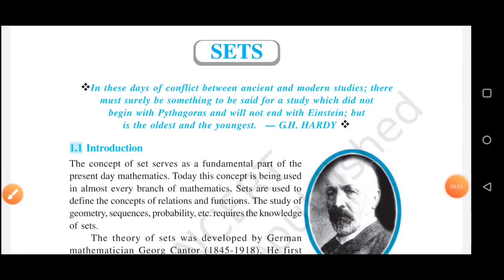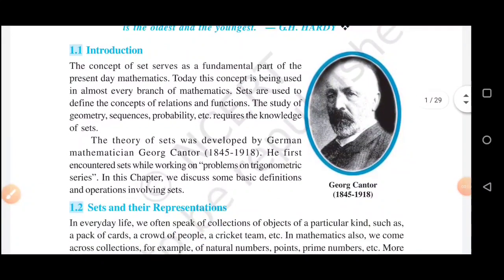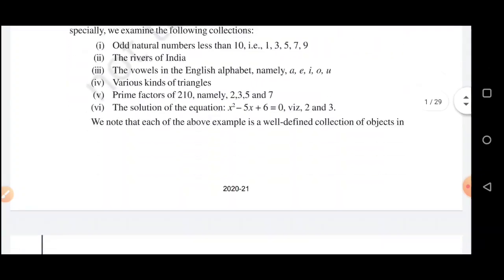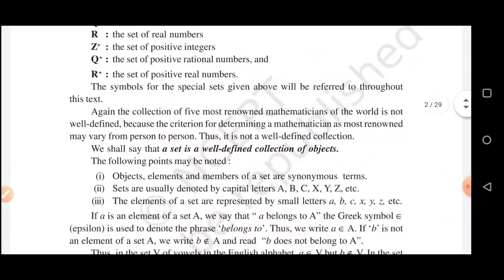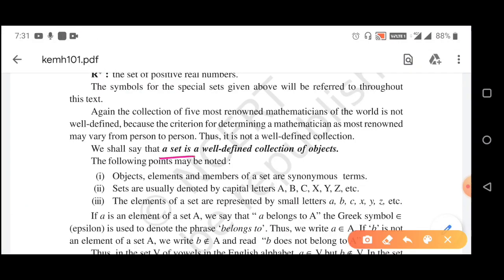So what is sets? Let me tell you one thing, here definitions are very important. You have to understand the definitions properly. So the definition of set is, a set is a well-defined collection of objects. Now from this line we can understand that a set is a collection of objects which is well defined. Now what does the word well defined mean? Well defined means collection should not change person to person.